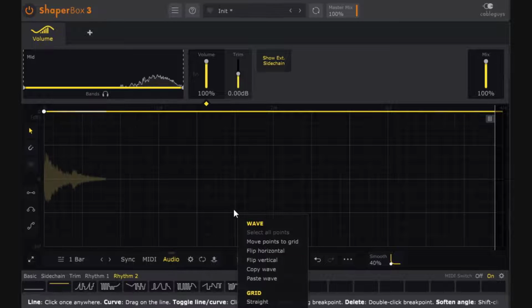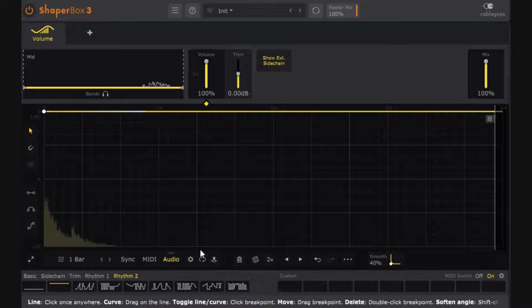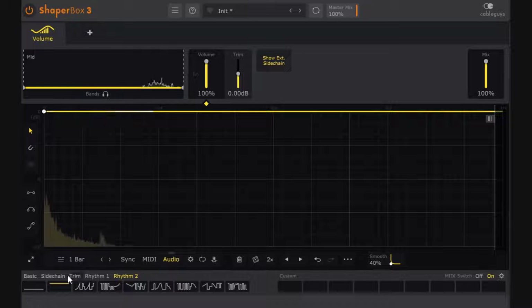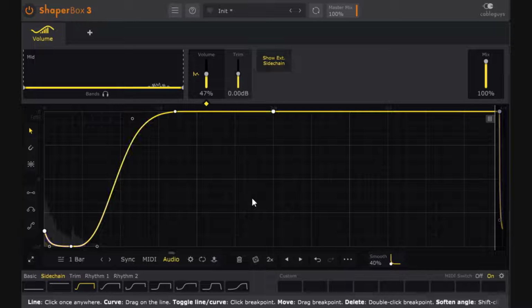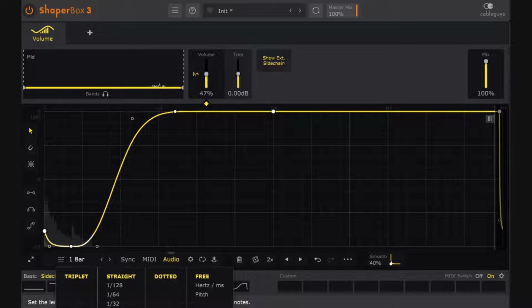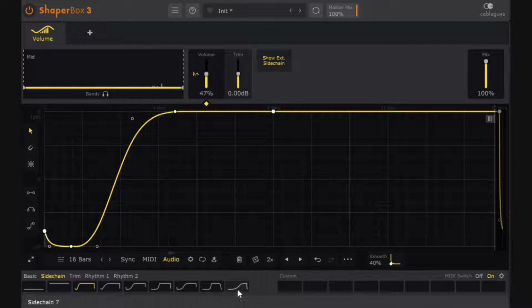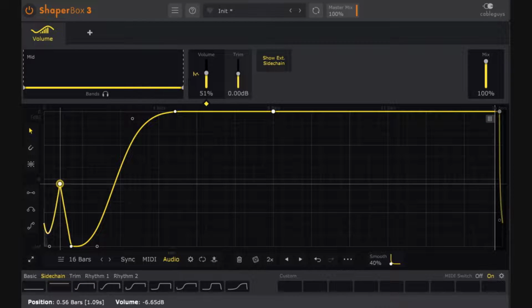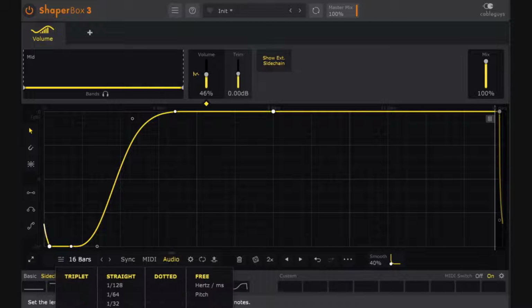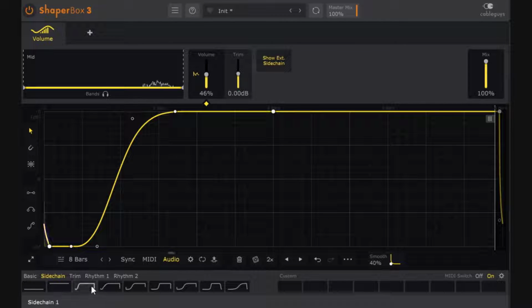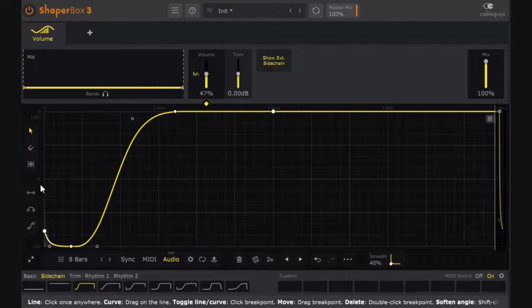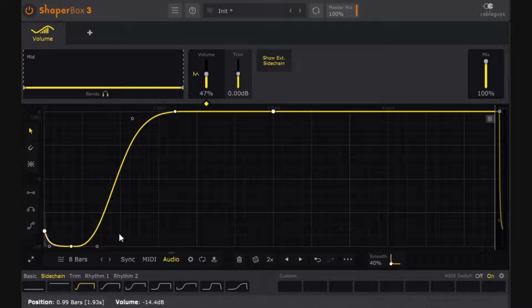I'm going to be playing the sum hats that we have right here, and for now I'm just going to use the magnitude. This is what is going on. If I do a sidechain, notice that it's not 1 bar. If I do 16 bars, it doesn't matter. This is still doing this sidechain, right? So let me just go maybe to 8 bars. Is it still doing it? It's because it's re-triggering the envelope. It's starting over when it listens to the hats.